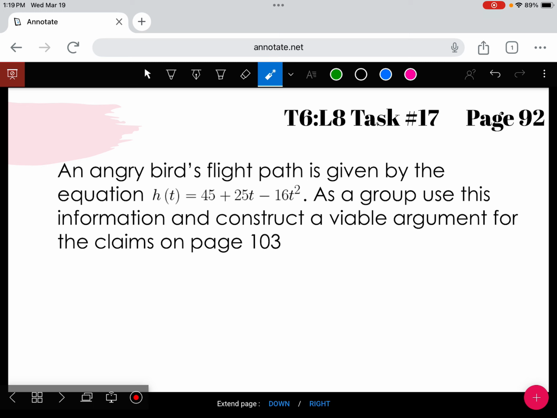So we give you the equation of a bird from Angry Birds. And there's information about a few pigs. And I want to know, are they gonna get hit or not, if I launch a bird on that path? So look at it. See what we think.